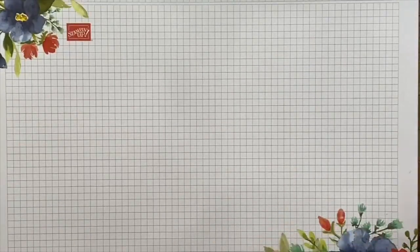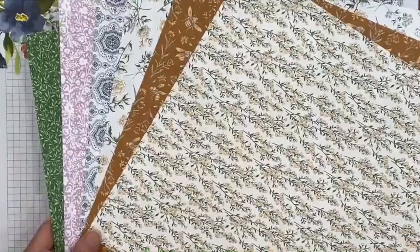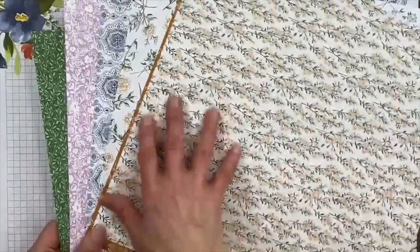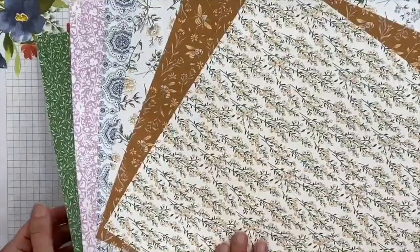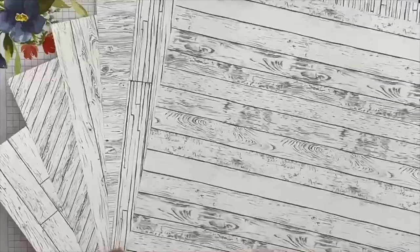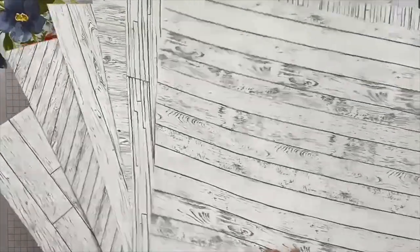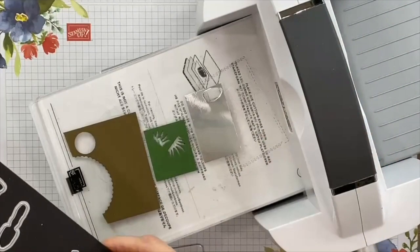And then the designer paper that I'm using comes from the Heart and Home collection of designer papers. This is what it looks like on one side. Lots of different earthy designs and colors that are warm. And then on the other side, you have this white, worn wooden look. Kind of fun. I've brought my Stampin' Cut and Emboss machine out, and we're going to die cut first.